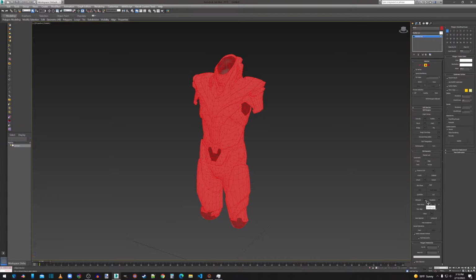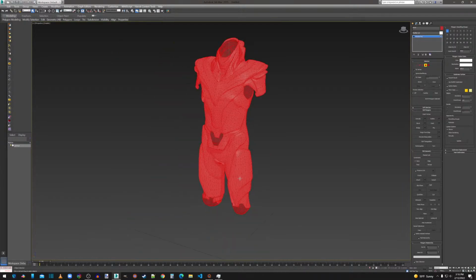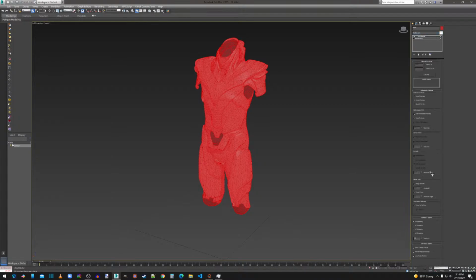I want to hit the settings tab for MSmooth, and if you see here, with the settings set to 1.0, it smooths it out. It makes it way high poly. So I'm just gonna hit OK with that. Alright, so now we have 18,000 polygons, and now if you noticed, these are not triangles anymore. So the next step is to go back to the modifier list. You go to Pro Optimizer.